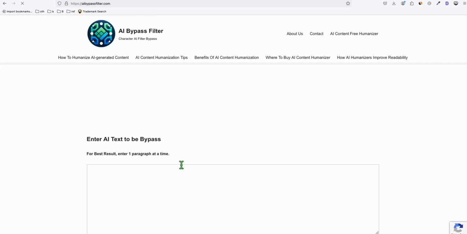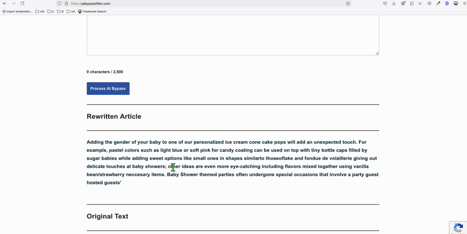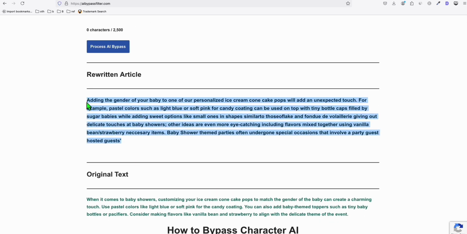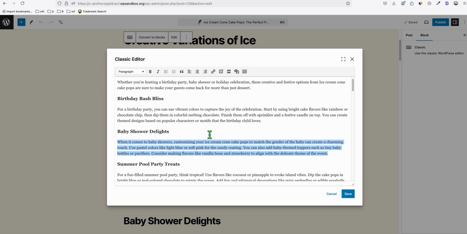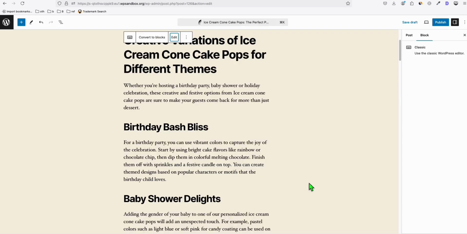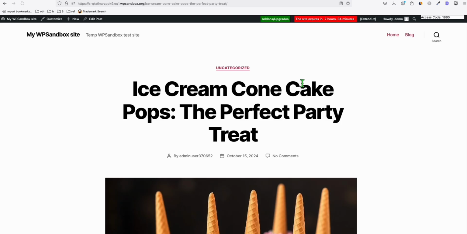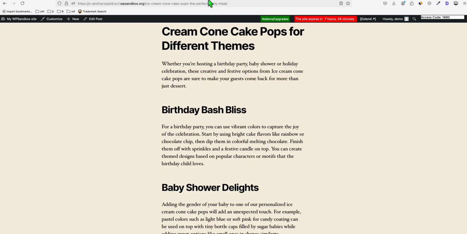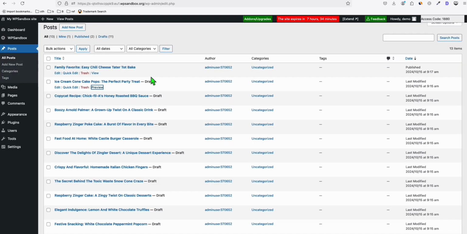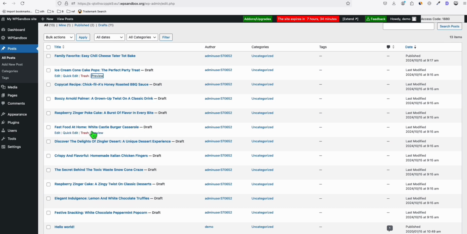It's up to you guys. You can publish it directly or you can rewrite some of the paragraphs right there. So I'm just going to do it for 2 paragraphs. Just like that, save that, and now I can publish this. So let's view the post, and just like that, you modified one of your articles right there. You can do that for the rest of these articles, or you can publish it directly.